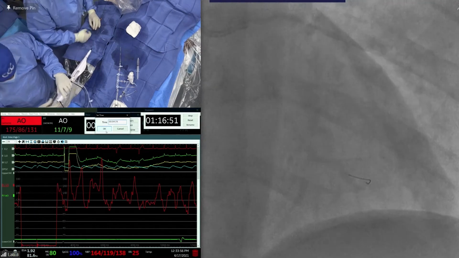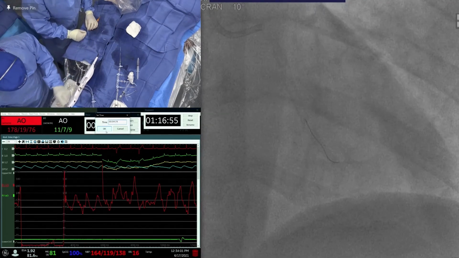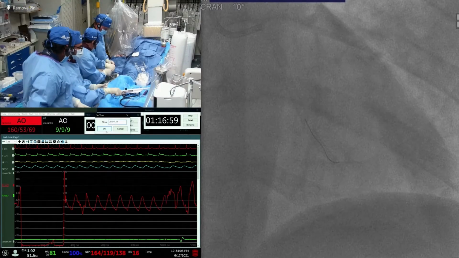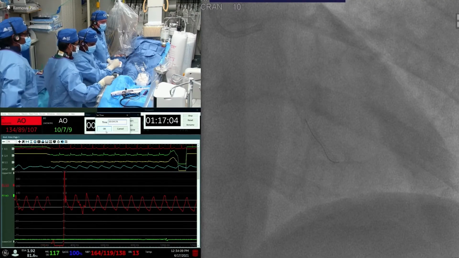I'd love to get him at the mic, Ron. IVBT, you are using it in your center. What do you think here? I mean, you wouldn't put in another layer. We don't have drug-coated balloons.